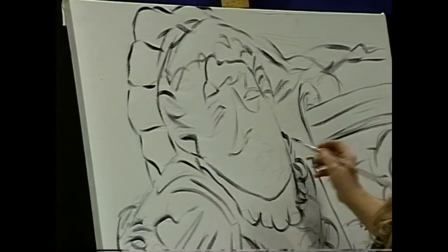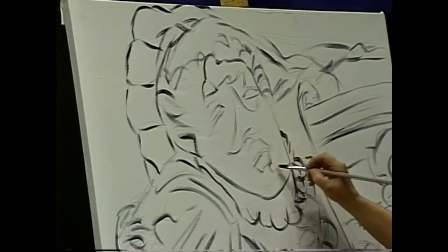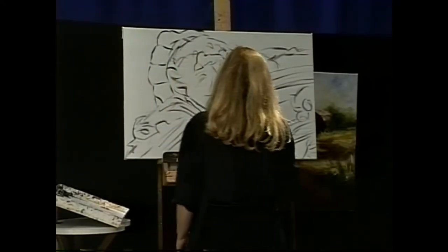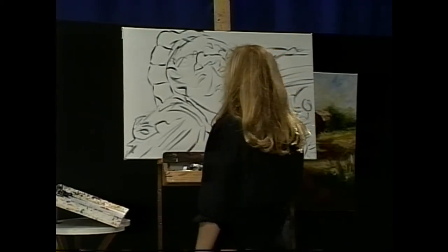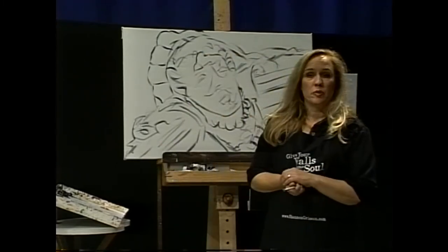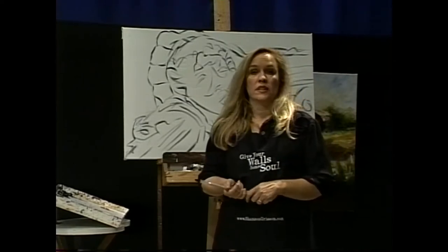Okay, that's a good rough. It really isn't looking like much, but that's where we're at right now. Okay, it's got a pretty squirrely little face here. Okay, that's good enough so that I can tell where I'm going and what I want to do. Now, I am going to make some changes. I always have to change the reference photo a little bit because there are things that work in the photo that don't necessarily work on the canvas.